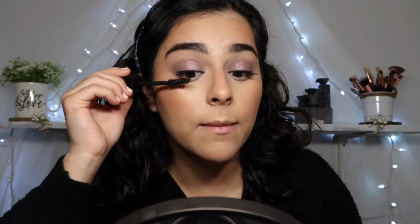It just makes them so natural and beautiful, and I really like it. It's so simple. I know it doesn't make them over the top beautiful, but it's just so natural that it looks so pretty, and the liner makes it that much better. So I'm gonna do this other eye quickly and then do my lower lashes too. And I do kind of run over the one I just did, maybe to give it a little bit more volume. Alright, so there are my eyelashes.